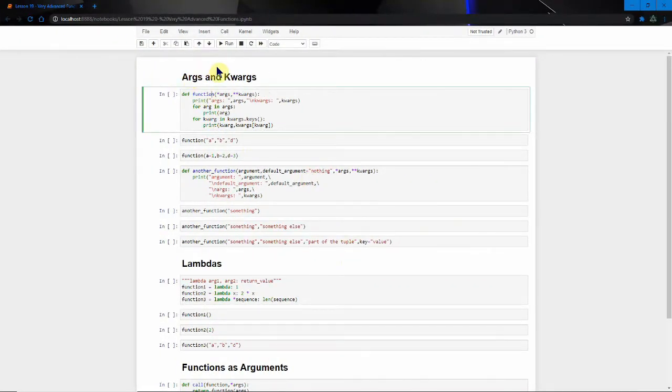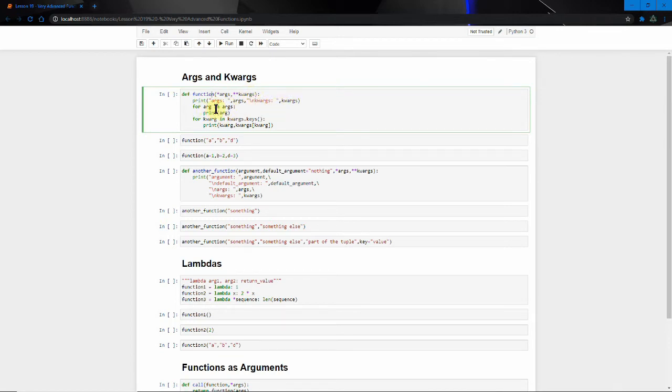So if we start with args and kwargs, you might remember that this star will spill a list. And also, you may know that 2 stars will spill a dictionary. So here we have a function where we take in some args and print them out, and we take in some kwargs and print them out.